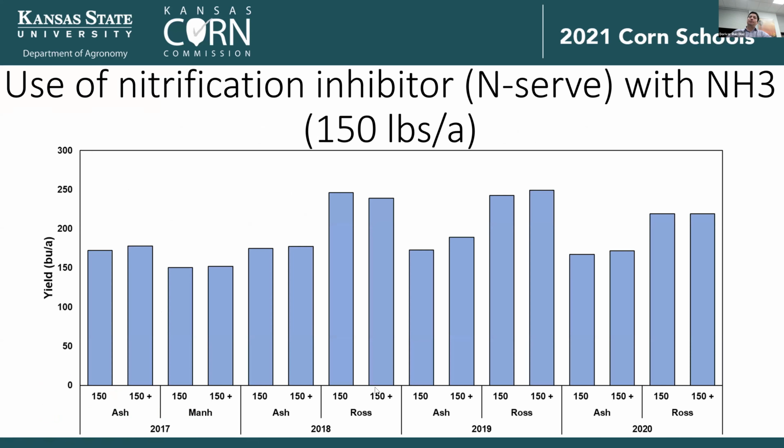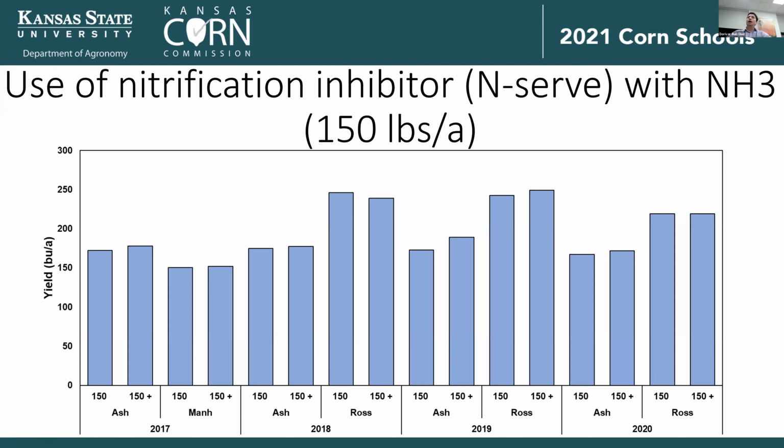And so this is one study we've been doing for the last 4 years, and just to put a little bit in perspective, kind of what we tend to see with things like nitrification inhibitor. And this is N-Serve, which is a product that's been around for many years now. There are some new ones that actually have some pretty good results as well. And this is one example of one study that we're doing with anhydrous. This is spring anhydrous applications.